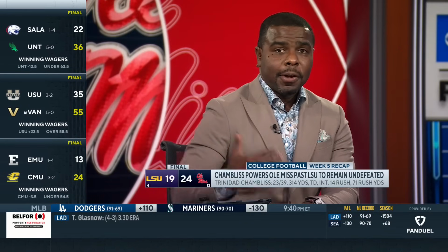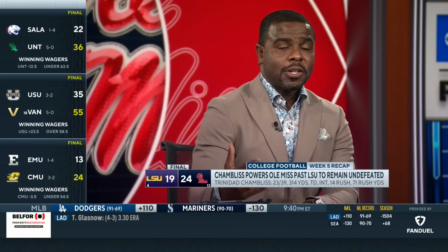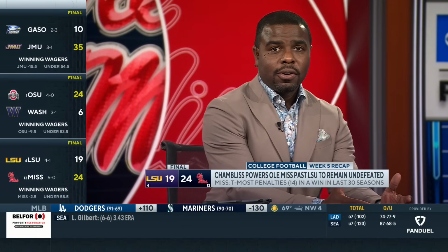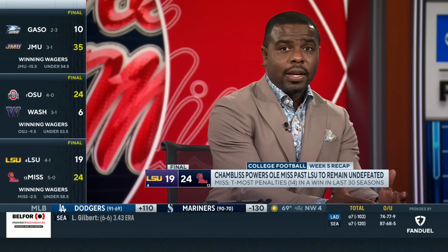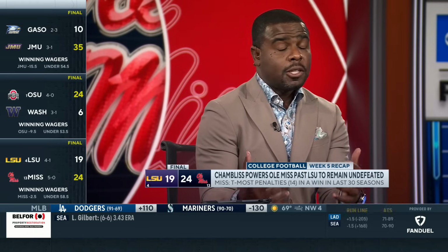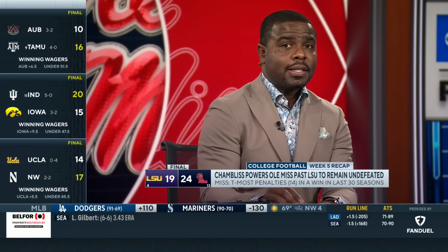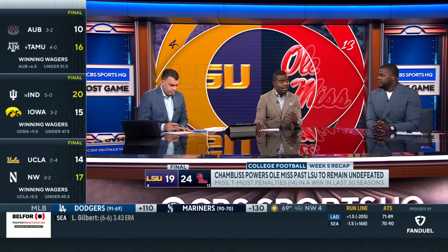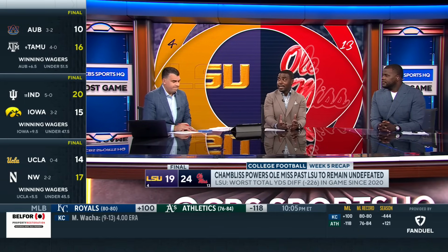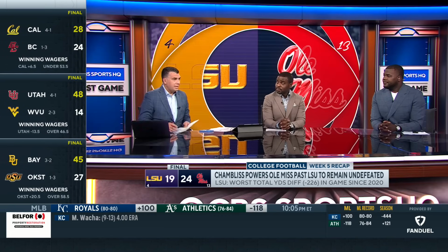But I like how they're playing defensively. Even though this is not the same defense they had last year, they're still playing very good team defense collectively. Again, holding LSU to 2 of 11 on third downs, turning the ball over at key times. Even when they were going deep down the field, the secondary was lockstep with these speedy LSU wide receivers. And so this is a defense I feel like can take it to other teams in the SEC. So we'll see if they can handle the moment, because that's where a guy like Lane Kiffin has to step up, where he's usually falling short. We shall see how it plays out.